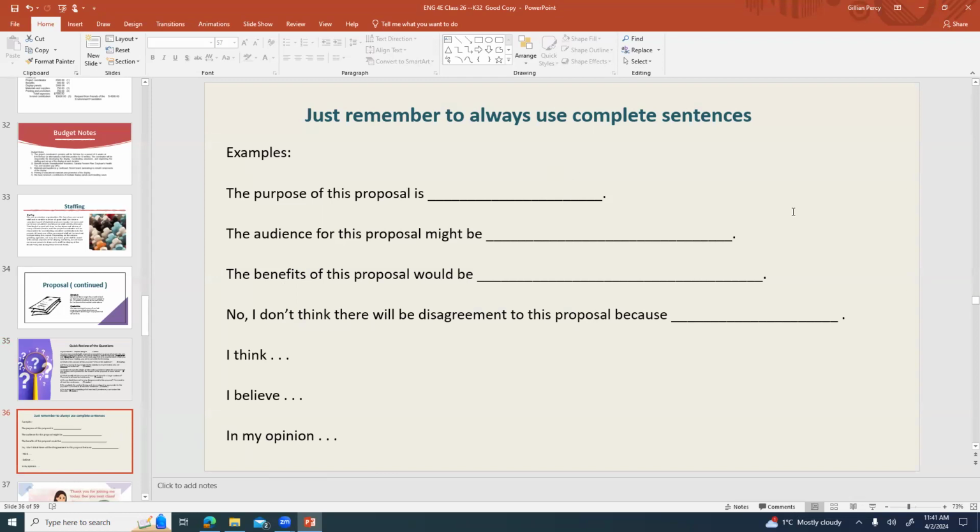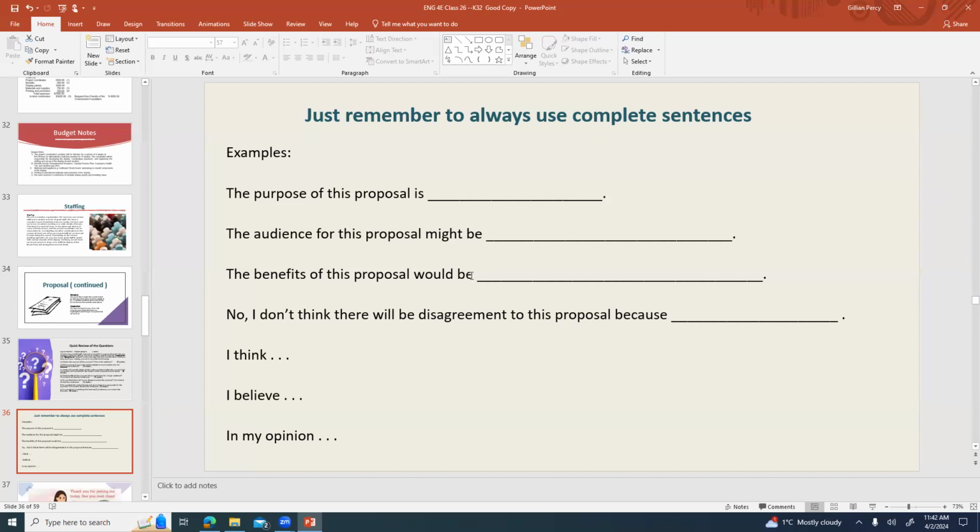Again, we've talked before about how we don't want to answer "everyone" for audience, right? It's always tempting to say that, oh, this would be useful for everyone. Well, it would be, but is everyone going to be interested? Who are some people that might be really interested? Who are some people who wouldn't care, so they wouldn't be included in the audience?